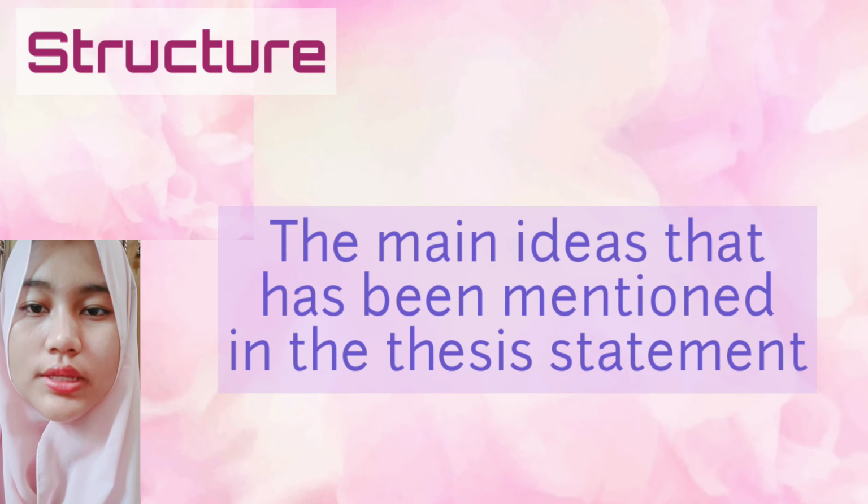And the second is body. Usually, there are 3 paragraphs in the body of an expository essay. Each paragraph contains the main ideas that have been mentioned in the thesis statement. State your topic sentence clearly, then provide some supporting detail sentences to build your paragraph in your body essay.